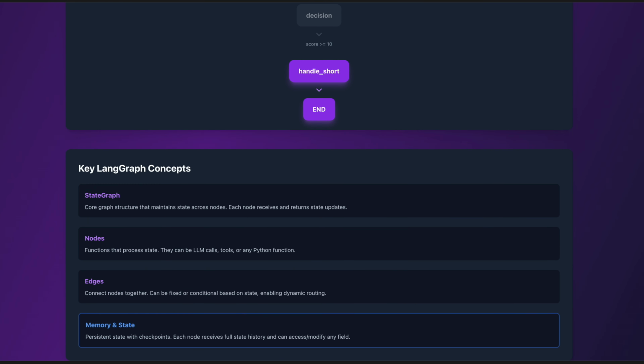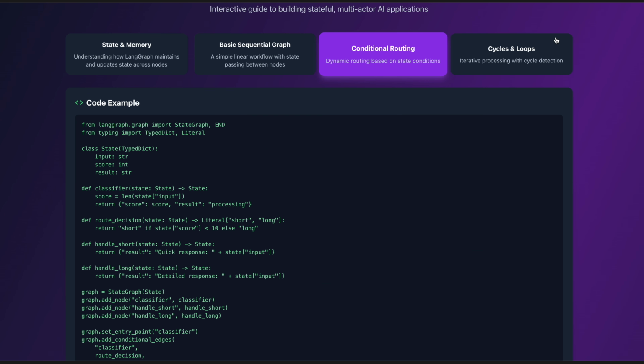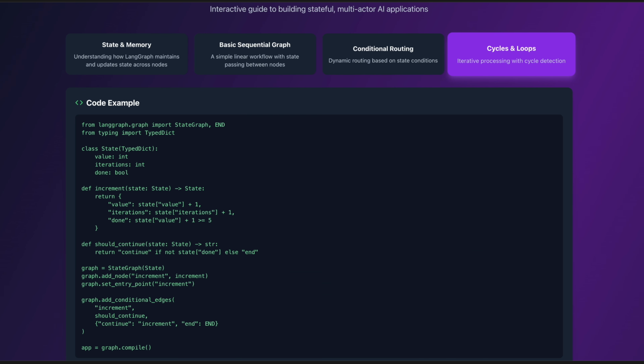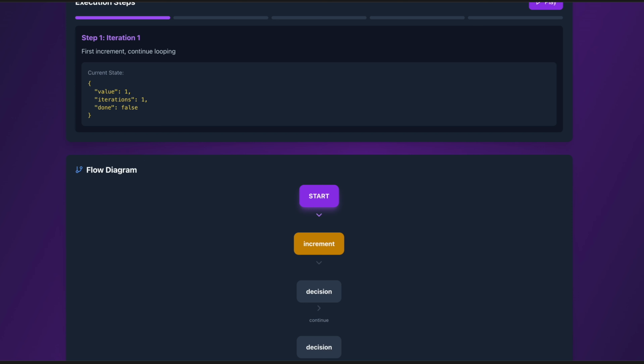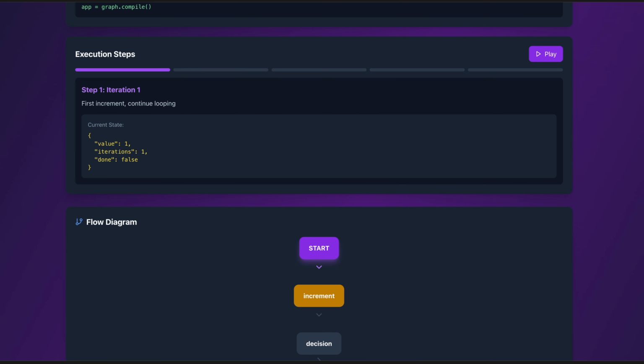So this is how conditional routing happens, and the cycle is the same, but it just goes on and on. The decision will be made, and it will be like a loop until a certain point is achieved. It will keep iterating at a level that you need to specify, like a while loop, not a for loop.